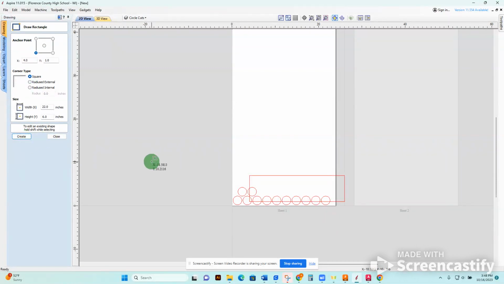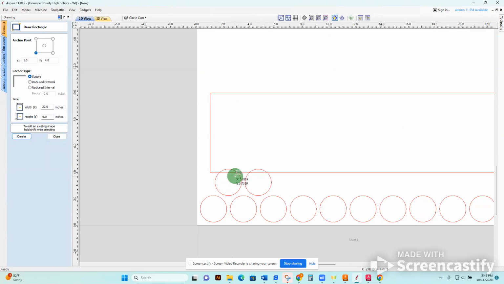Okay, so let's look at this. This didn't happen like I wanted to, and it's for one simple reason. I switched my X and Y. So I have to go back. I'm going to hit Control-Z, and I just have to go back and fit my 1 and 4 on the other side. Control-Z is an undo. It's great.